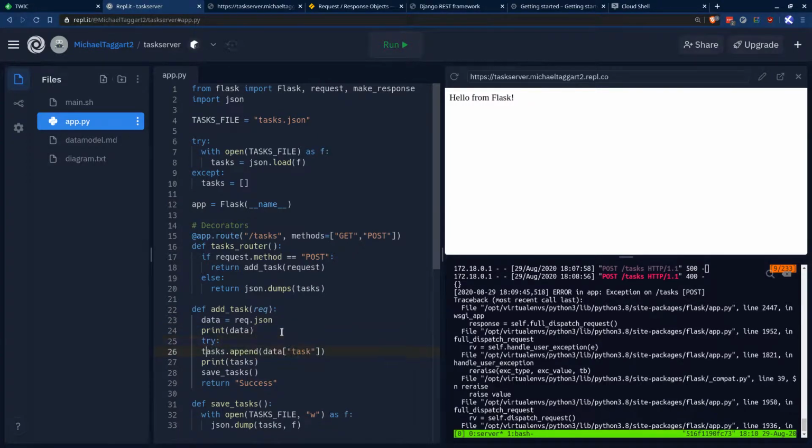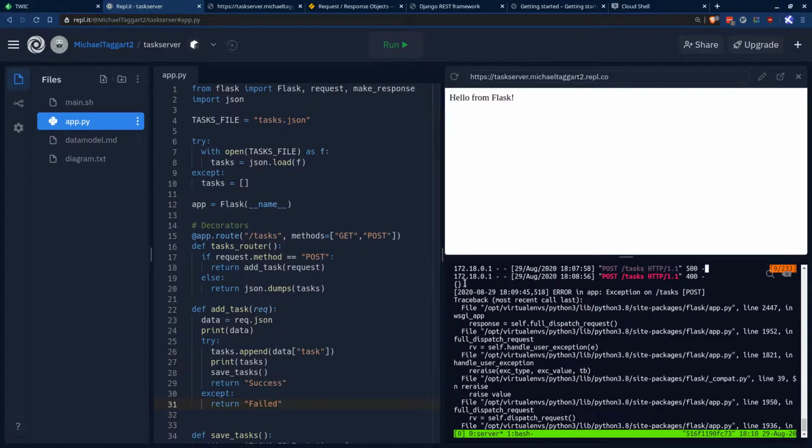We should have a try in this, like all of this, and the return success should be in there as well. And then the except, we're going to say return failed. There's another way to do this, but for now, this is where we're going to leave it.